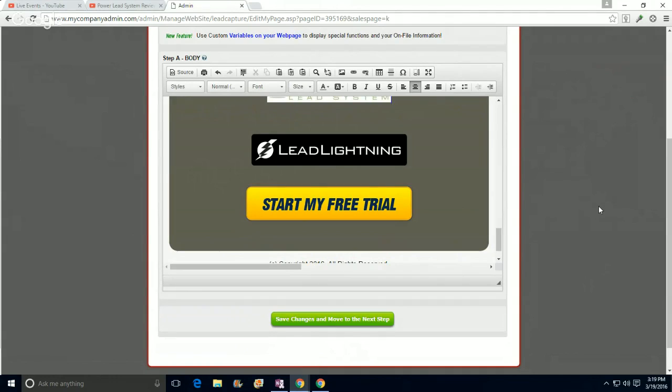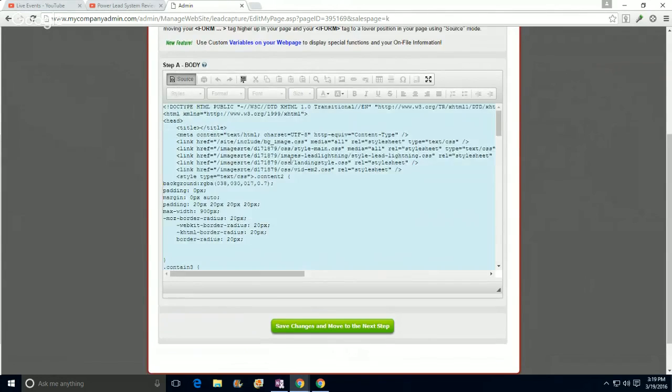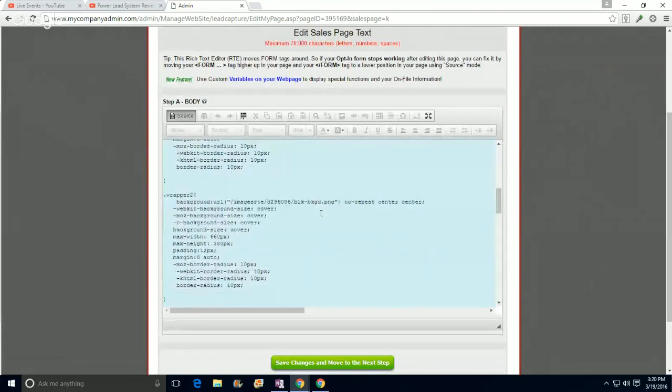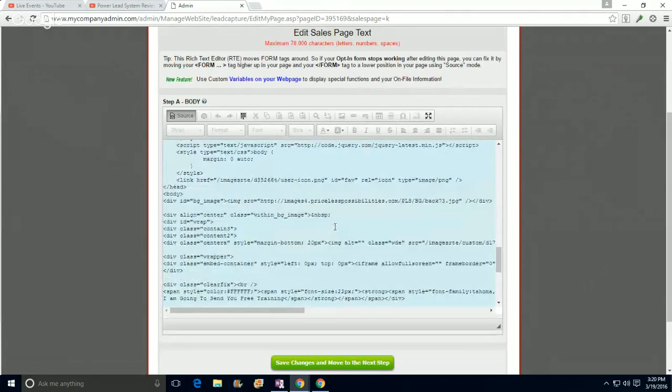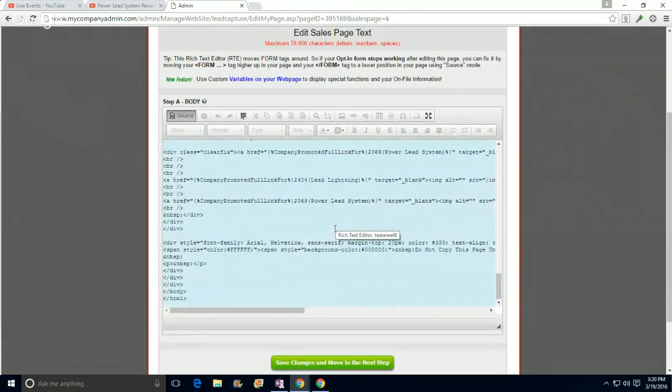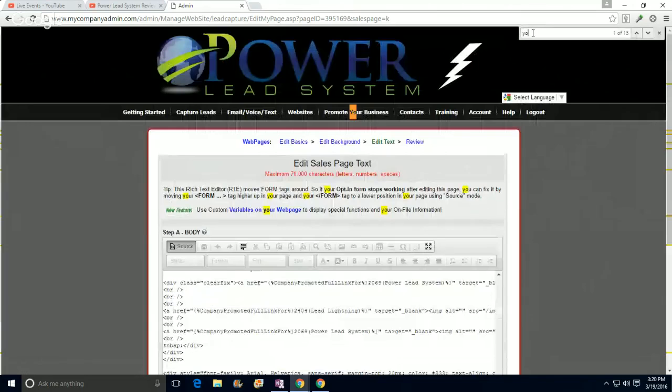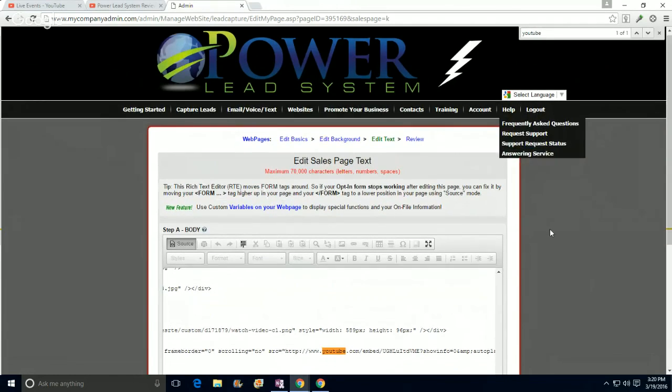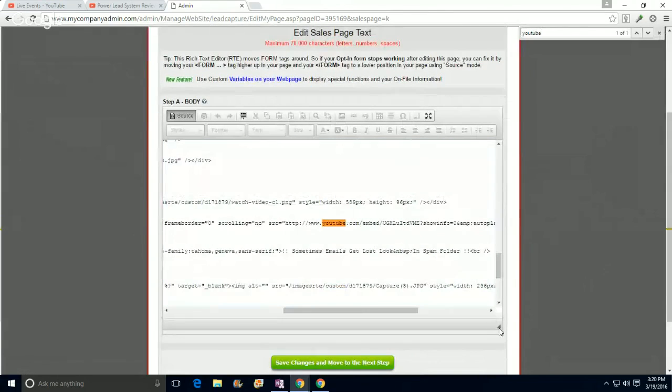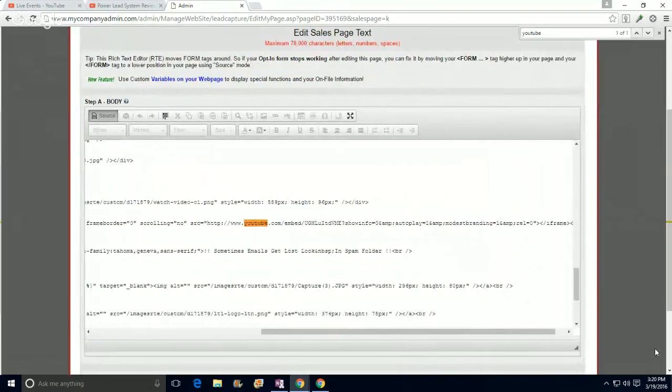Now, if you're good with the code, you just come over here to source, and then you can actually find anything you want here in the code. Okay, so if you're looking for the YouTube video, you can hit Control F, and it brings this thing right here, guys, and then just type YouTube, hit enter, and you can see there's my YouTube. You can also hit that here to make it a little wider, but here's my YouTube video. Okay, so that's how you can change the YouTube video also, just by coming up here and changing it, once again, right after the embed and the question mark. That's how the code works.